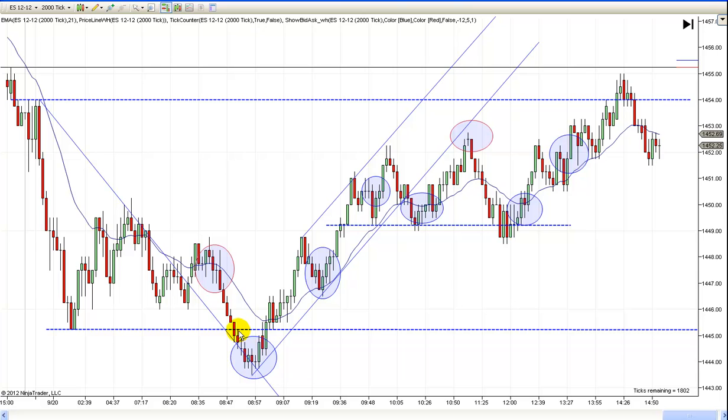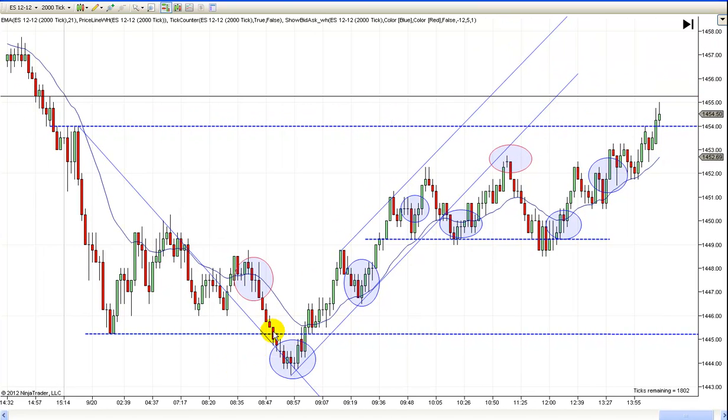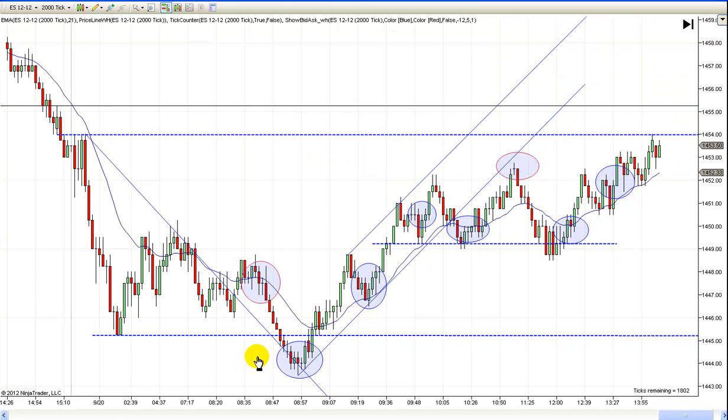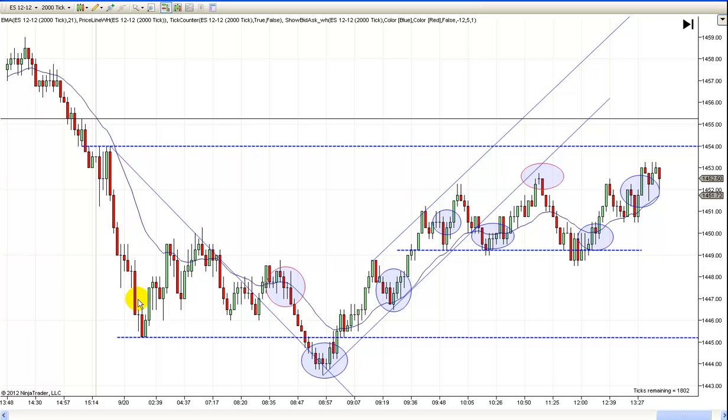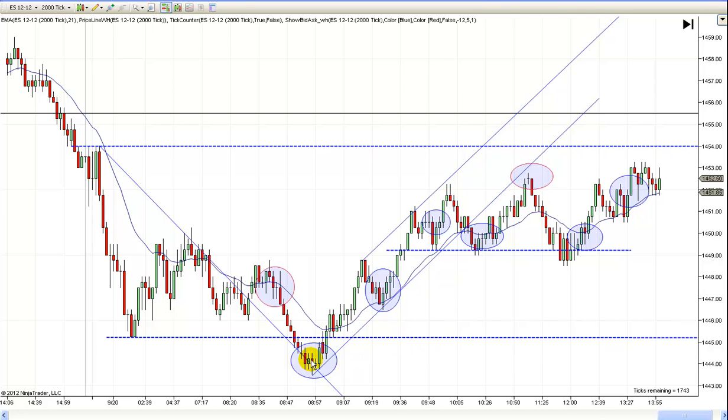And I was really tempted to buy this thing blindly here, and I'm glad I didn't. It would have worked out. I may have gotten stopped out, I don't know, but I talked myself out of it, and I'm glad I did, because we had this big leg down. And you had to be thinking, are we going to get another leg down like that? So we did have the break of the trend line to move down, but you definitely got to be thinking after that big move down.